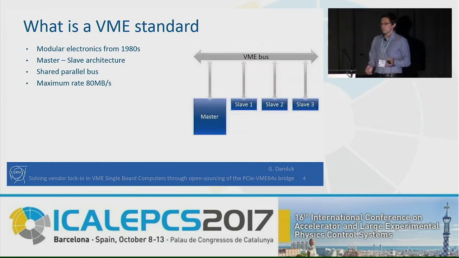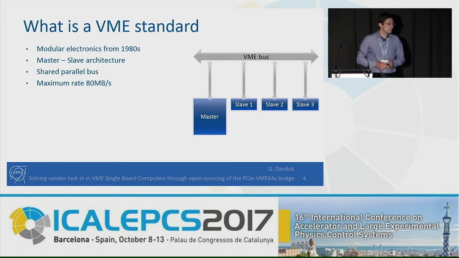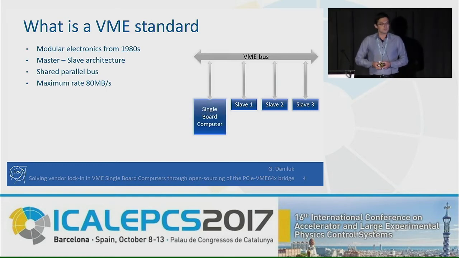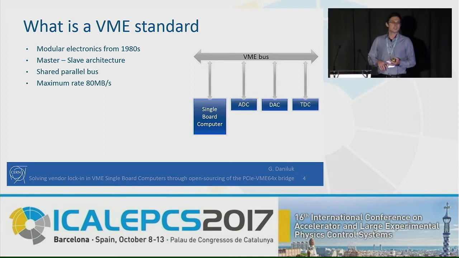So in the backplane, we have something called a VME bus. This is a bus of the master-slave architecture, so we can have, in principle, several masters. We, in our installations, always use it with a single master board, and then this one communicates over the backplane with many slave cards. So master is what we call a single board computer. And then the slave cards, depending on your application, can be either off-the-shelf modules, or you can also design your own boards. And just to give you a few examples, these can be ADCs, DACs, time-to-digital converters, basically whatever you need for a particular application.